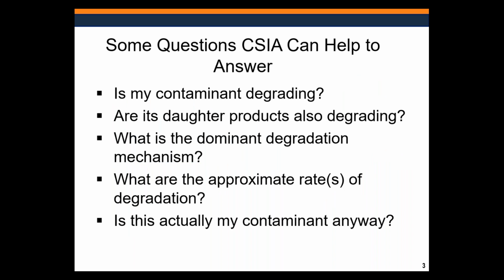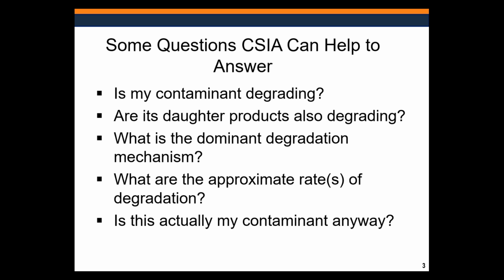So CSIA, what can we do with CSIA? What kind of questions can we answer with this technique? First and foremost is my contaminant degrading in the field? Very important. Are its daughter products also degrading? Particularly with chlorinated solvents, cis-DCE stall or accumulation of vinyl chloride. Is that going away or not going away?